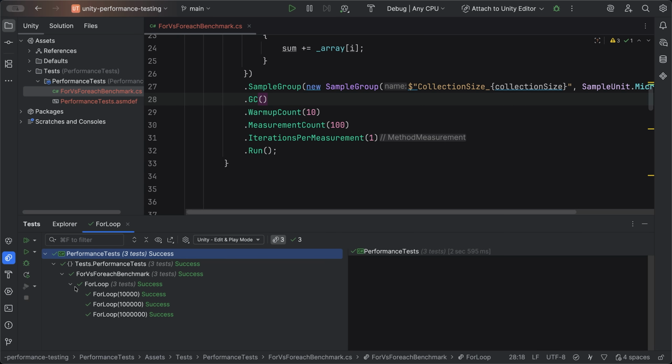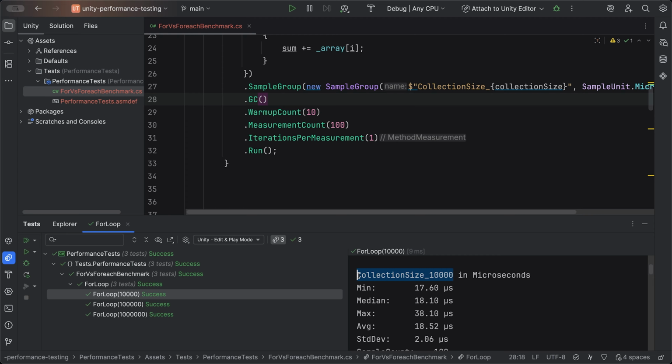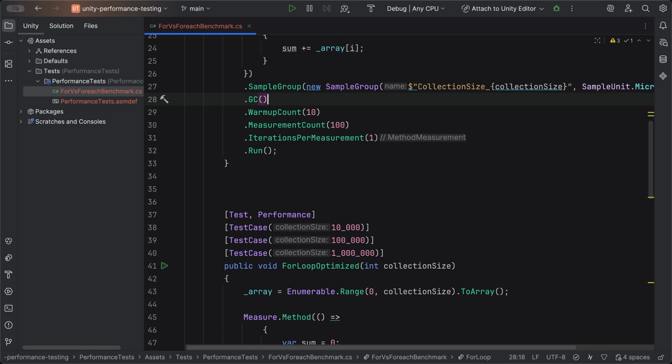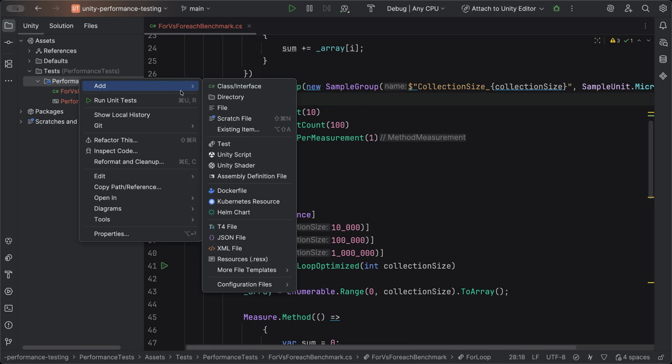It's counting how many times garbage collection occurred during the test, which is not the same as how much memory we allocated. Unfortunately, with this framework, we can't measure low-resolution allocations. The thing is, Unity's managed heap grows and shrinks in chunks. So while you can create measurements using the profiler or GC classes, you won't see results per allocation if the allocation is small enough. Which again, in most real-life scenarios is not that important and we can really work with what we have here. Let me show you what I mean.